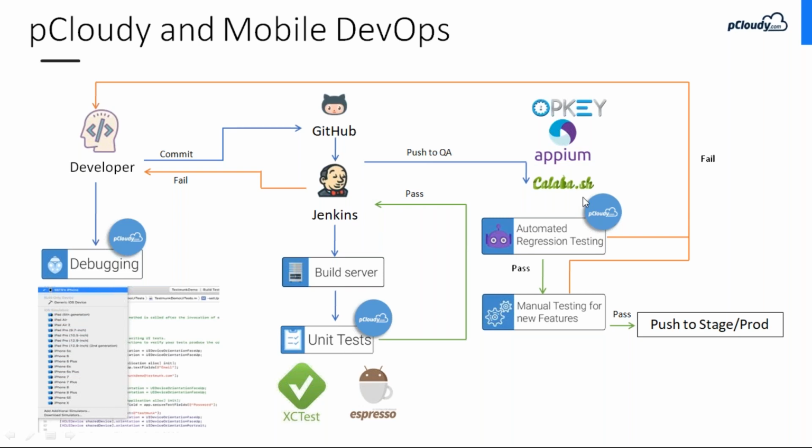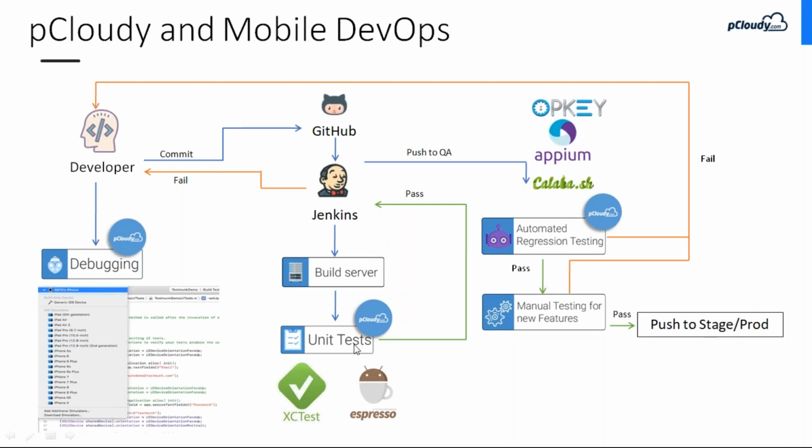So the QA team may be doing some automated regression testing, right? Once they are doing automated regression testing, everything will happen automatically. Once it is passed, if they want, they can push it for manual testing for the new features. In case there is a team who wants to do exploratory testing or whatever they want to do, they can do it here. But ideally, in this process of unit testing and regression, there will be an integration test somewhere which we have not depicted here. That can also happen pretty much in an automated way.